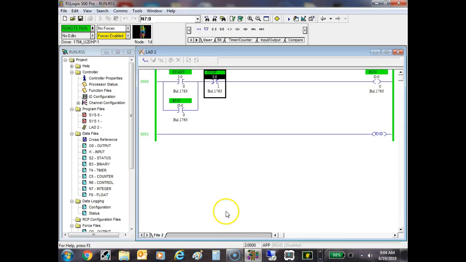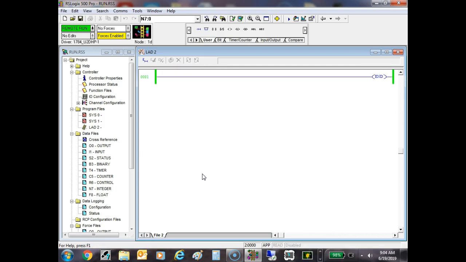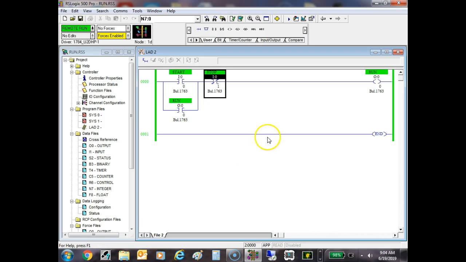So let's see if we do this. So we should be able to do what now? What's wrong? Well, that doesn't make any difference. Right now we use the normally open push button, and that's important.